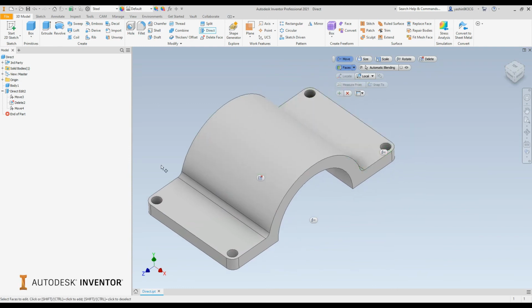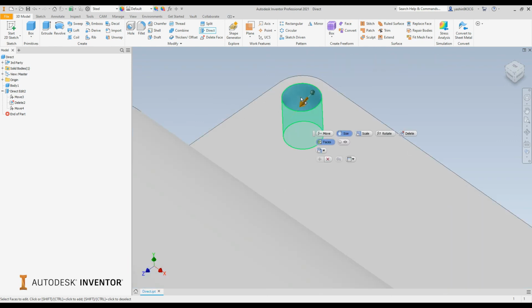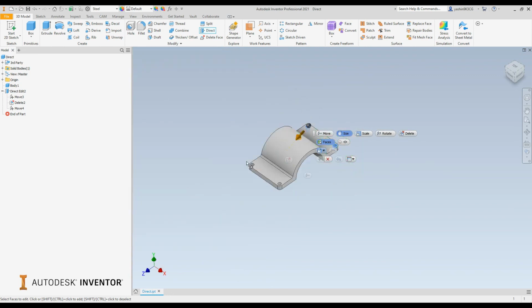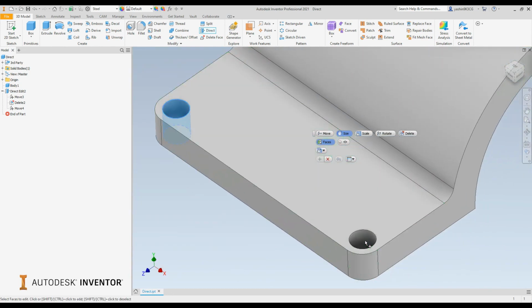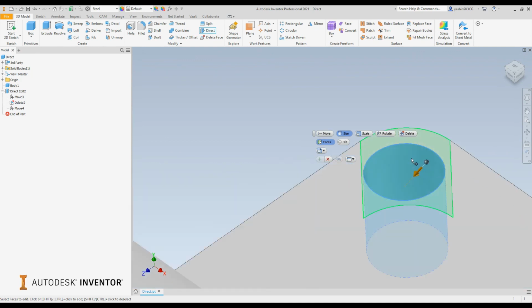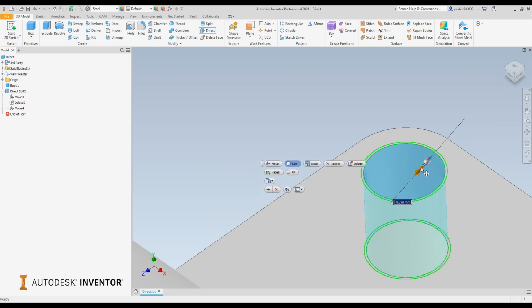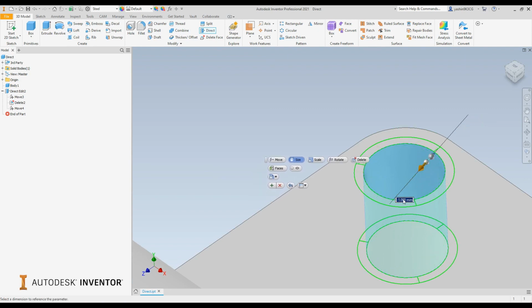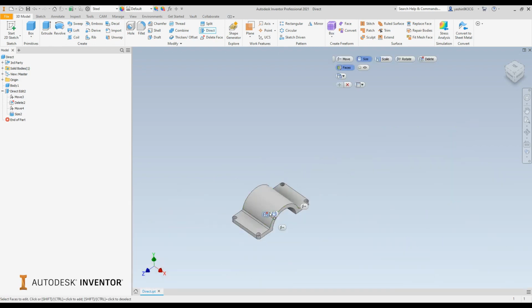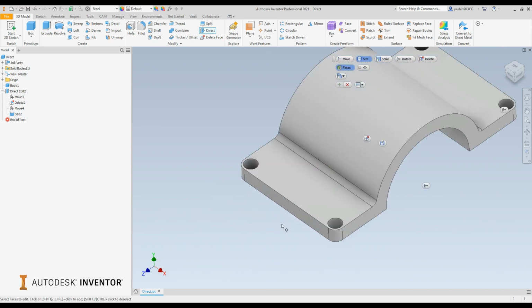Next up, I may want to change the size of each of those holes. In our Direct Edit dialog box, we do have a Size function that I can toggle and simply select the holes I want to resize and grab all of them very quickly. In this case, I'm just going to eyeball it. I'm going to drag the manipulator. As we move it inwards, it makes the hole smaller. As we move it outwards, it makes it a little bit bigger. So I'm going to make it 1 millimeter bigger in size and confirm that input. And there you have it. We have quickly transformed or manipulated this part using the Direct Edit tool.